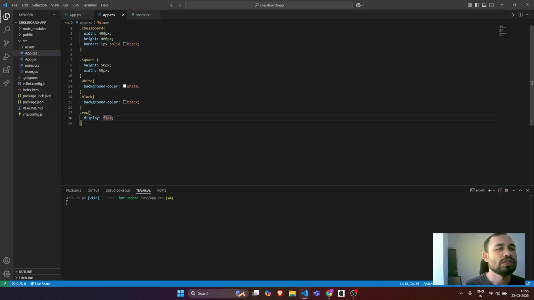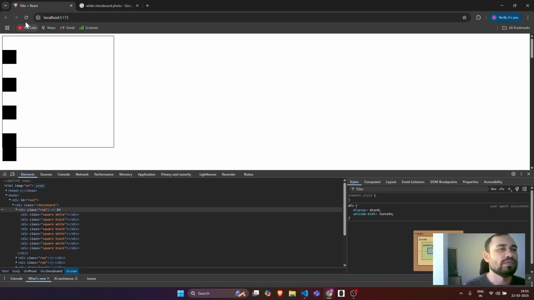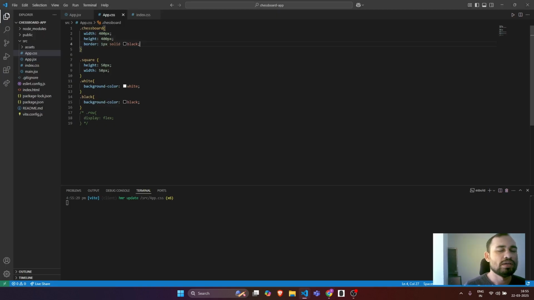Also, if not this one, we can have the grid. I mean, we can create a grid and achieve the same thing with the help of grid.